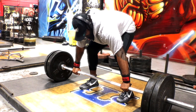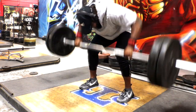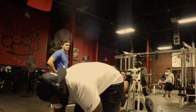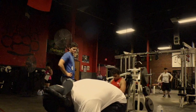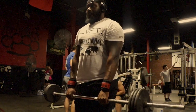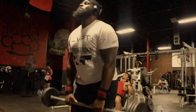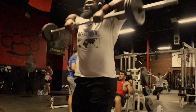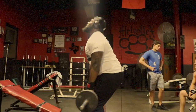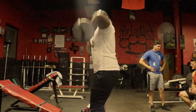So I'm just going to let this roll play out. Check it out. Alrighty, guys. So the next movement is one of the movements that we used to do back in football training, the upright rows. So being more explosive at the top, squeezing with the traps, getting those deltoids, the middle and the rear. Really focus on squeezing at the top. So here's the side view as well, as you can see here. Felt pretty good today.